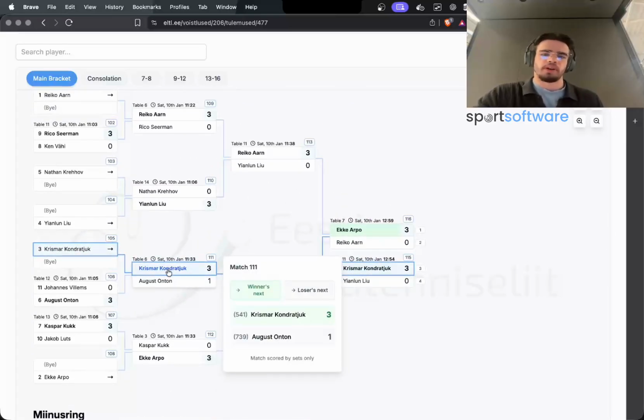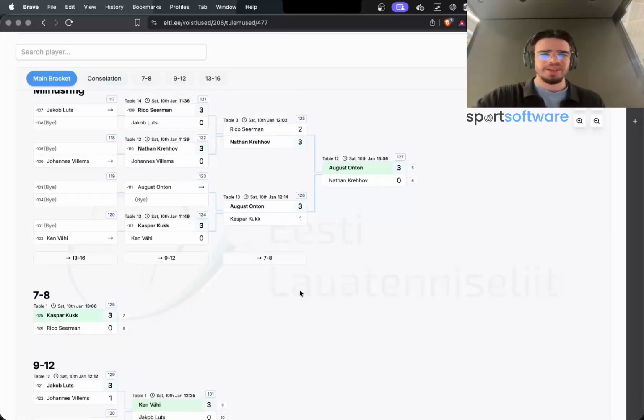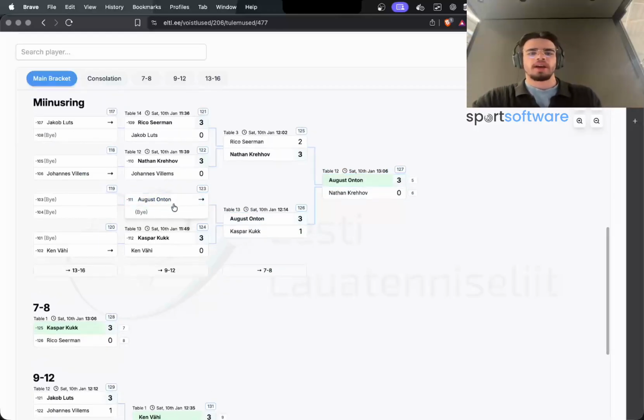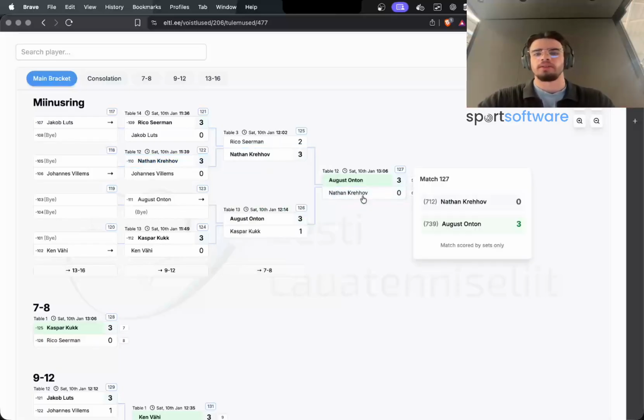So for example, if I go here, I could do the loser's next match, so it will take me to August's next match, which is pretty nice. As you can see, August fell here from the main bracket, and our system automatically calculates all the byes. For example, also as you can see here, it calculates walkovers, disqualified players, everything. So literally nothing will have to be managed. There's no headache for the organizer of the tournament. Everything is done through the system.